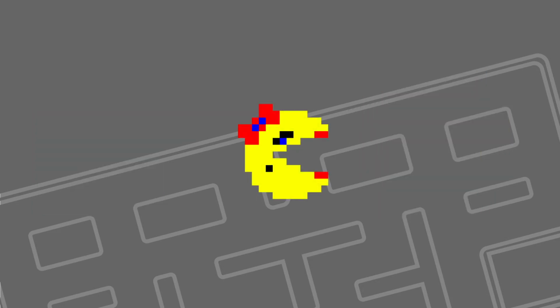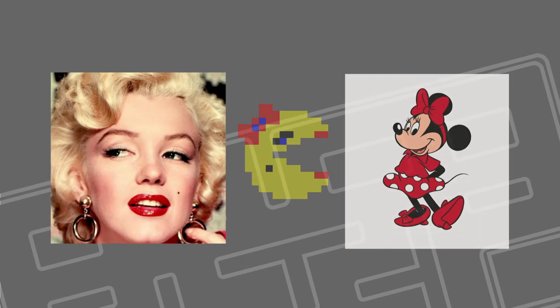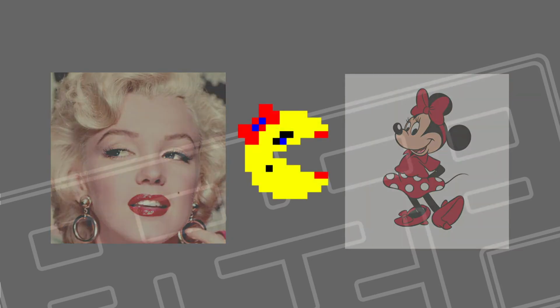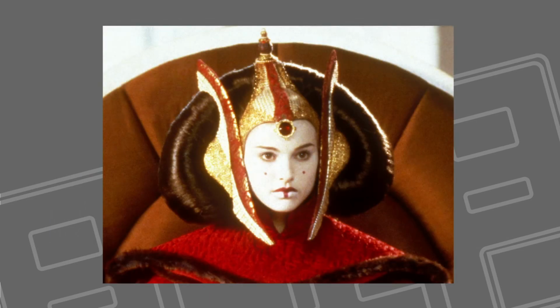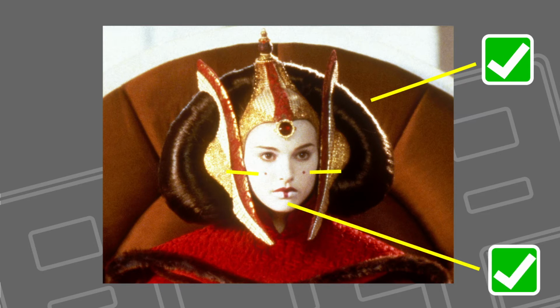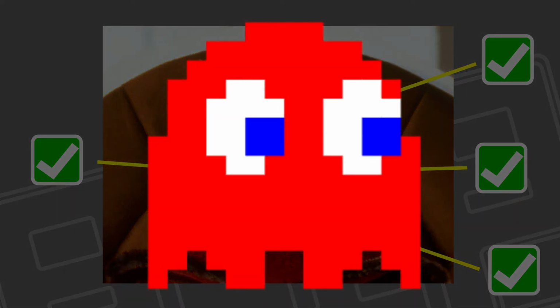I was thinking which famous women were the inspiration behind Ms. Pac-Man. Maybe she got the beauty spot from Marilyn Monroe and the massive bow from Minnie Mouse. Ms. Pac-Man wears her lipstick in a different way. Most women would put it on all of their lips, not just a little bit in the middle. I couldn't think of anyone who's ever worn lipstick like this. Then this character came to mind, and it all made sense. Massive weird bow in the hair? Check. Half lipstick? Check. Beauty spot on both sides of the face? Check. Check. And from what film? The Phantom Menace? I'll tell you another Phantom Menace, being chased around a maze by literal phantoms.